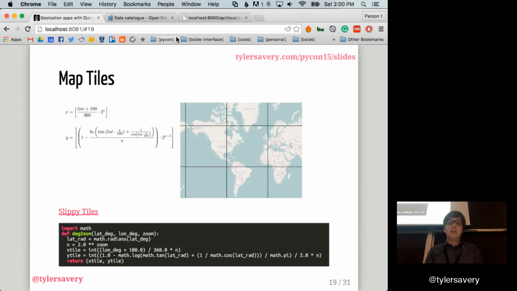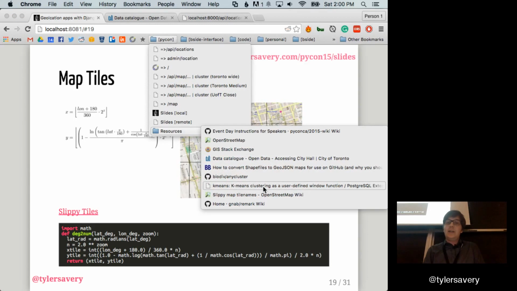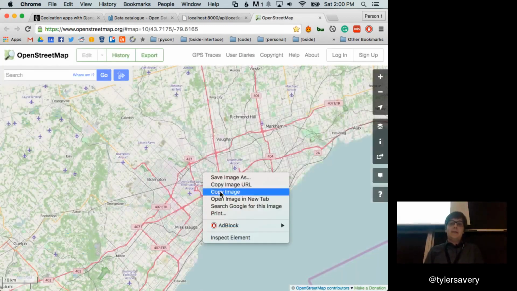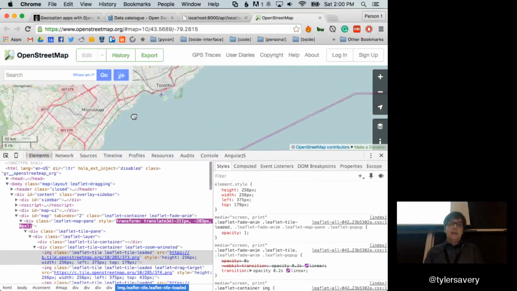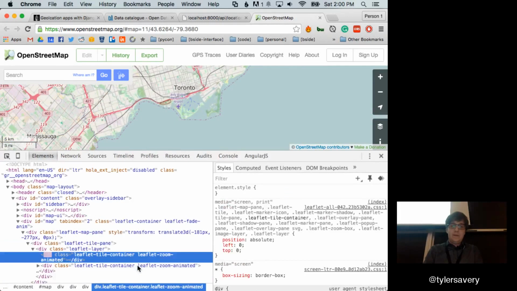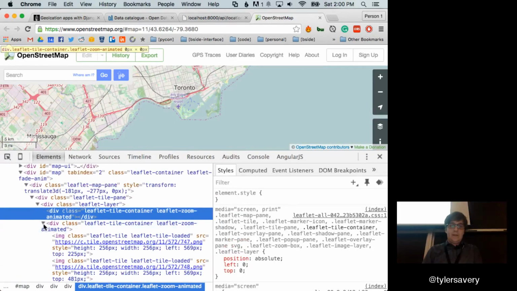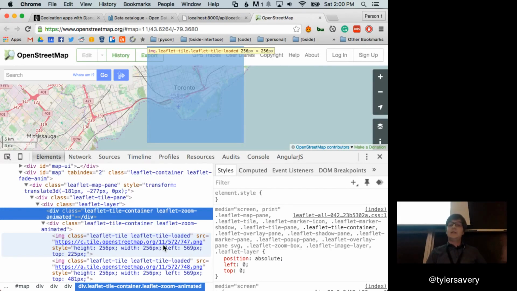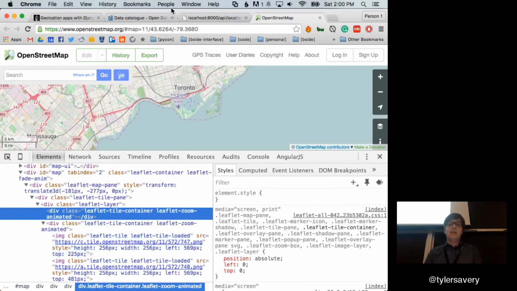In fact, if you were to open up Google Maps or anything, I'll open up OpenStreetMap just because it's a little bit easier. You can actually see these tiles very easily. So you can kind of see here, and here, and here, there's tiles. And you can actually even see the name of it. They have the URL right here. It might be a little small, but you can see that it's 11/572/747. What that means is show me the tile at zoom level 11, x of 572, y of 747.